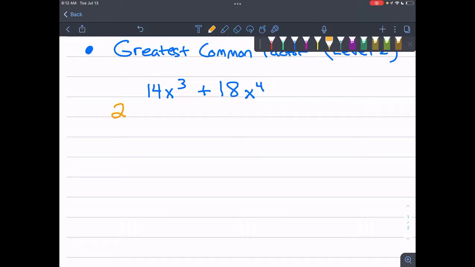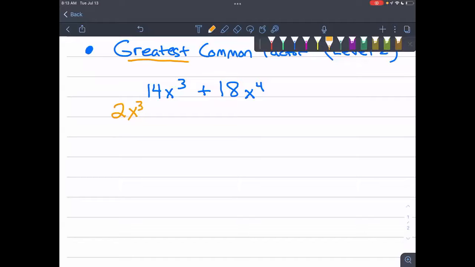We've also got 3 x's on the first term. We've got 4 x's on the second one. So we can definitely take out an x. We want to take out the greatest number of x's. So hopefully you notice that we can take out 3 from the first. We can also take out 3 from the second. 3 is the most number of x's that we can take out. You wouldn't say x to the second because you can take out more than 2 x's out of both of those. You wouldn't say x to the 4th because we can't take 4 x's out of the first term. But 3 is the most we can take out of both.